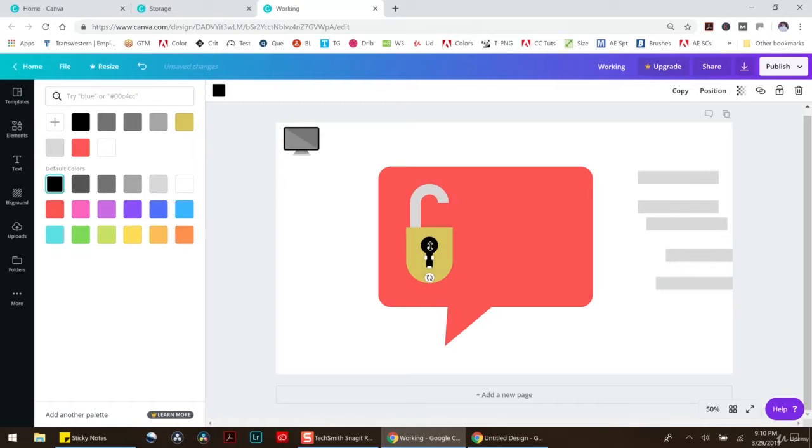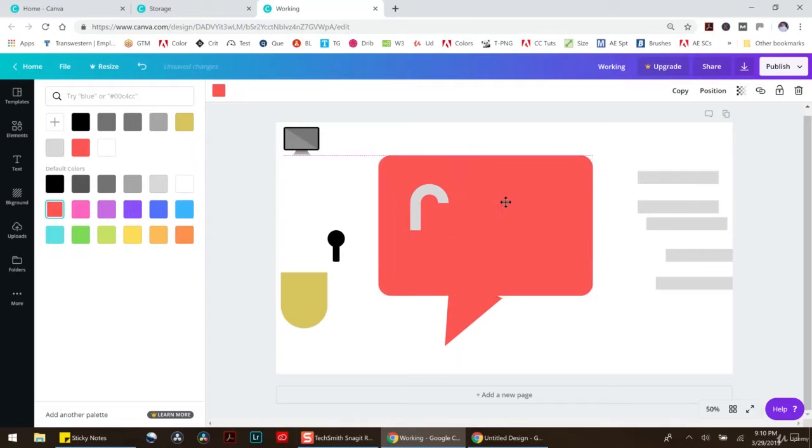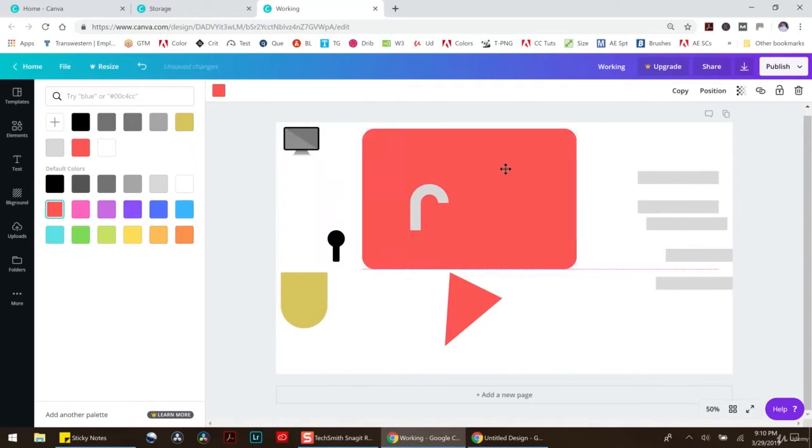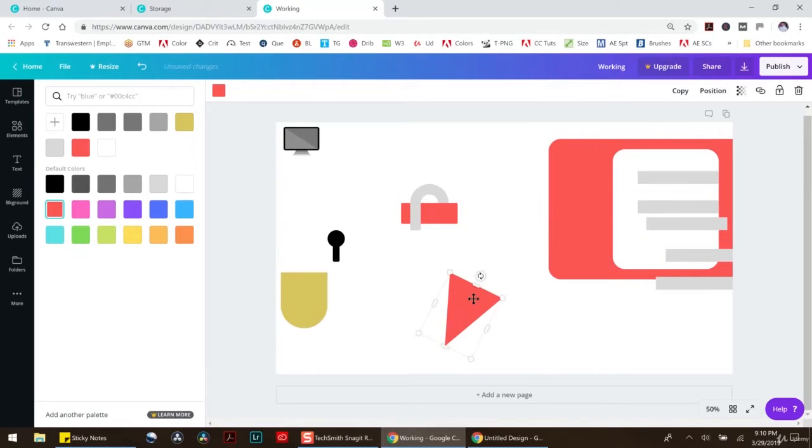The lock is a rounded square and a circle for the keyhole. The shield shape from our shapes for the lock part. And then here, this is kind of goofy. This is actually three things, and you can't see them right now because this rounded square is in the way. So we'll talk about him real quick. This is the error message itself. It's just a big rounded square. And then I used a triangle to be the little arrow pointer thing at the bottom.